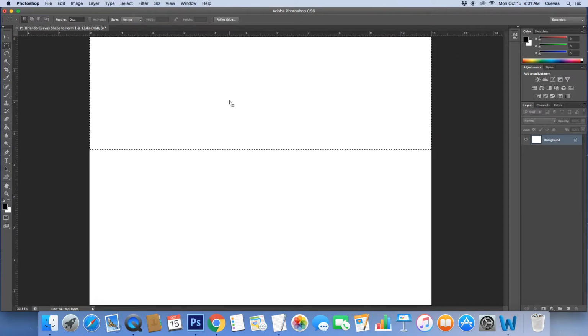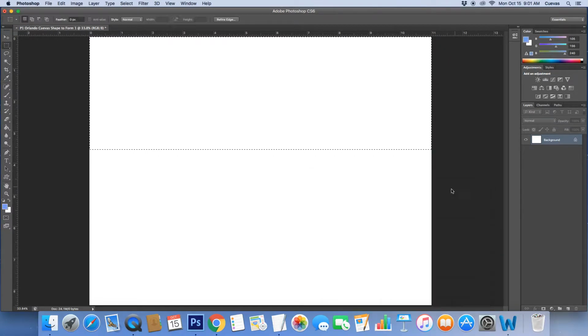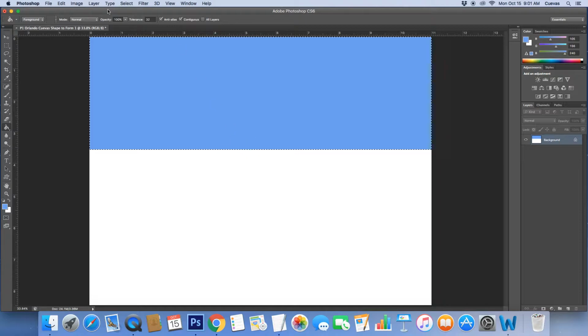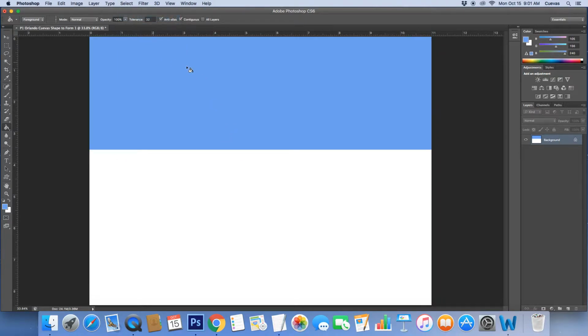So now we have this space, and I want to put a color back there. I'm going to go to my color picker. I'm going to go with a cool color, so it's in the back. And I'm not going to go with the brightest color, because that would just defeat the purpose. You want something that's going to rest in the back. I'm going to use that bucket tool, which you guys are aware of, and I'm going to pour it in. Now I'm going to go over to the top where it says select, and I'm going to deselect. That means this area is going to fill. We have a white space here.